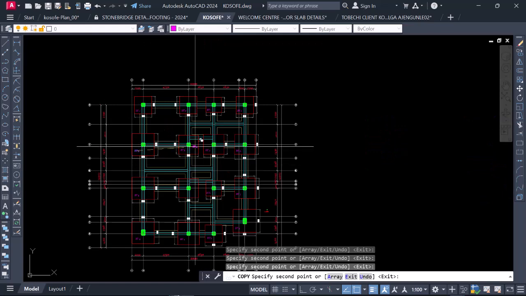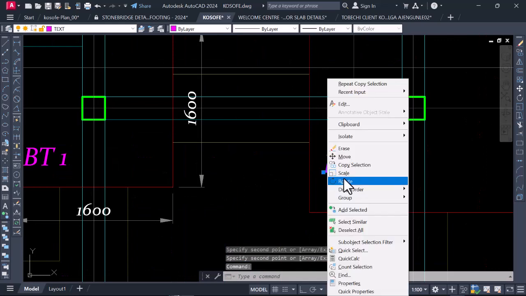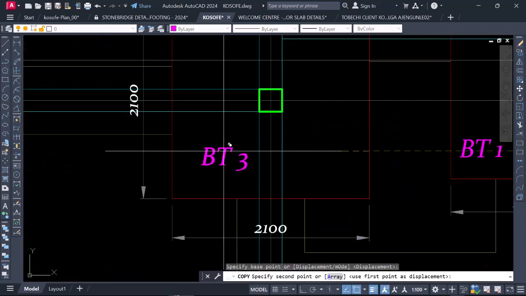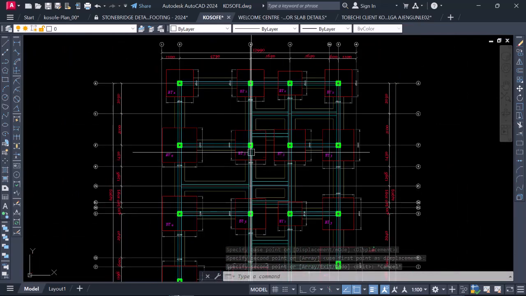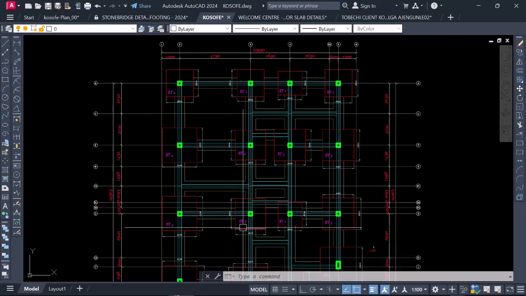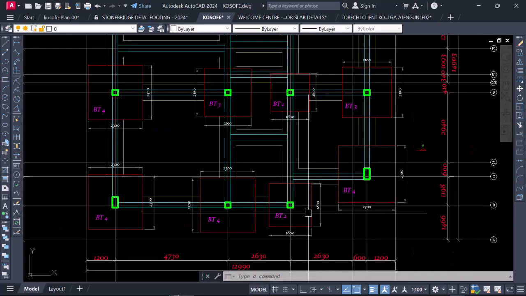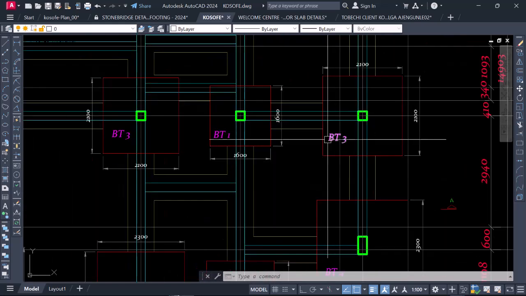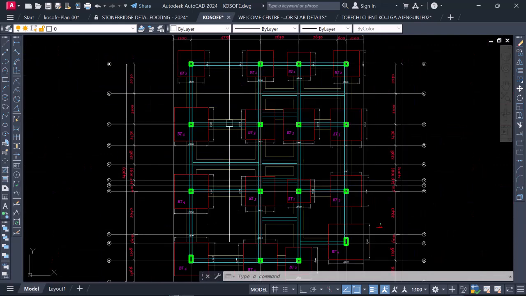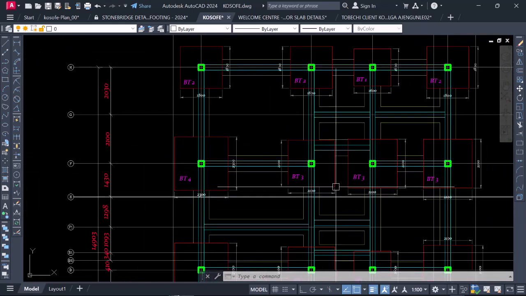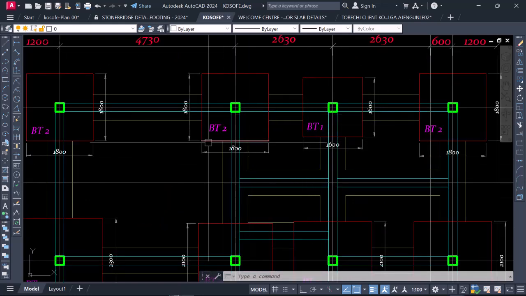You check if all the numbers are complete. So you can see that we didn't detail this, we forgot to get this. So we're going to copy this back and put it here, right? So you're going to confirm again base type 3. How many are they? We have 1, 2, 3, 4, and 5. So we have 5 numbers for base type 3, 5 numbers for base type 4, 4 numbers for base type 2, and we have 2 numbers for base type 1. Okay, so that has to be taken into account.